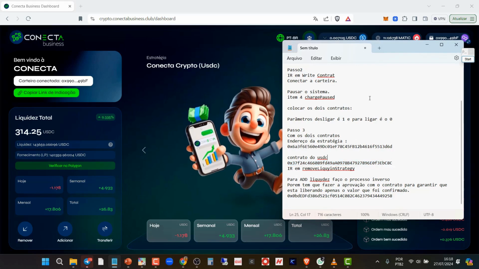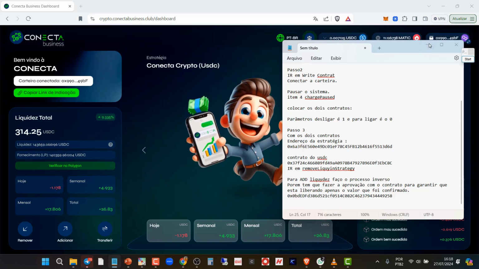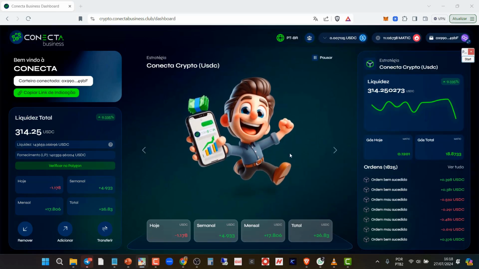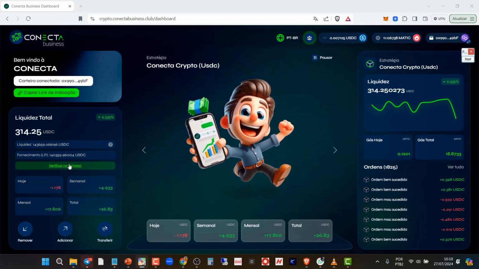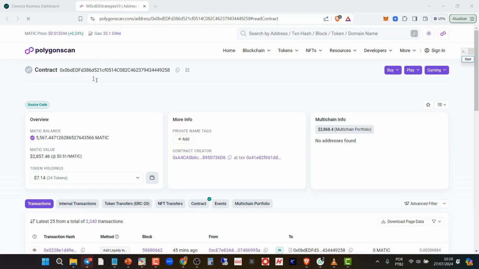It will be in the video description, and the person who sends it to you will have it because this is very important. People ask, Miro, if this interface disappears, what do I do? I will show you. So the first thing we need to do is let's just go ahead and click here on Polygon, all right? It will open here.